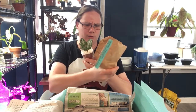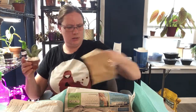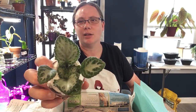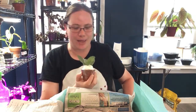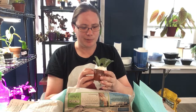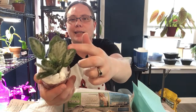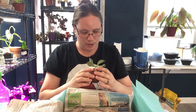That has a lot more silver on it than I thought it was going to. So this is the Primulina Loki. Look at all the silver on that. The one that they had on their website did not nearly have that much silver on it. I just got it literally because it had a little bit of silver and it was called a Loki. But that is absolutely gorgeous. Oh my God. I mean, this leaf here is almost entirely silver. Isn't that beautiful?